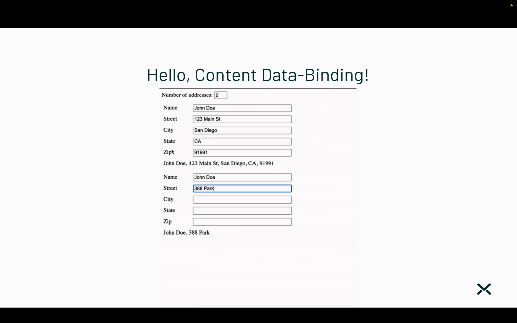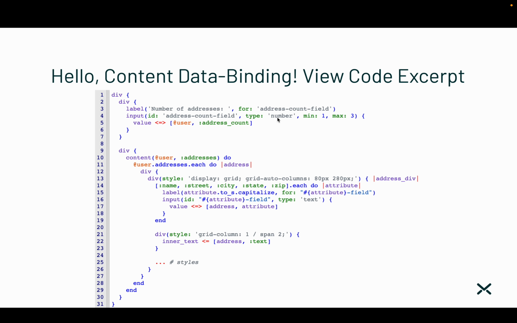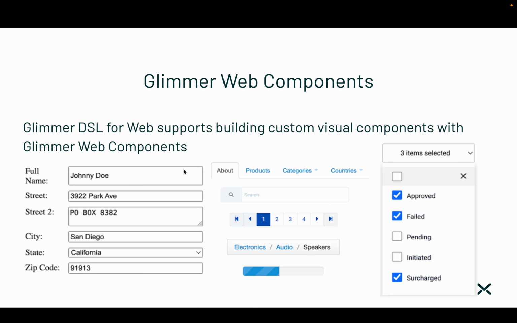So this is basically content data binding. It's binding the content of an element to a value on a model. So that's what this is. If I have a div and I want to bind its content to the addresses on a user, you just do that, and then you write the code normally here that you would render from the addresses of a user. And as soon as this changes, like if I change the address count here, it's going to add a new address to the user addresses array. And as soon as it adds it, it'll automatically re-render this part and show us on the screen what you saw. So this is content data binding.